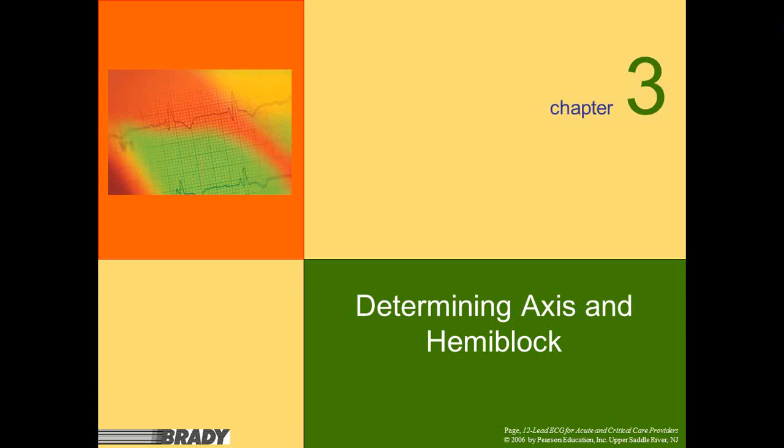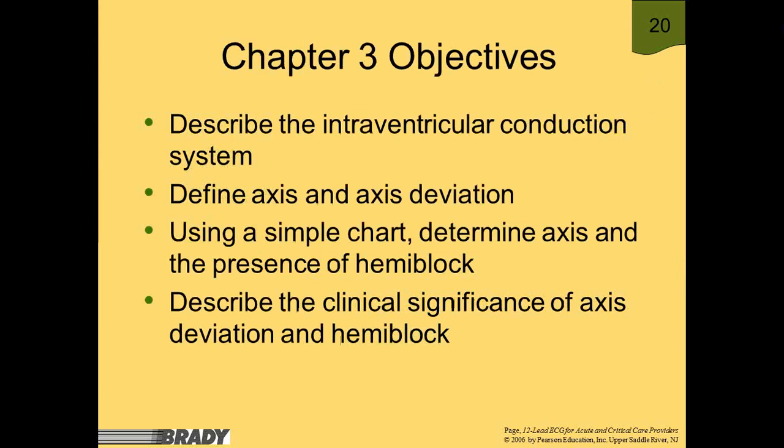So we're going to just be familiar with the basics of it, and then we're going to jump into Chapter 4 and take what we know from this and apply it to our bundle branch blocks, and will make us very astute at what we need to do with our 12 leads.